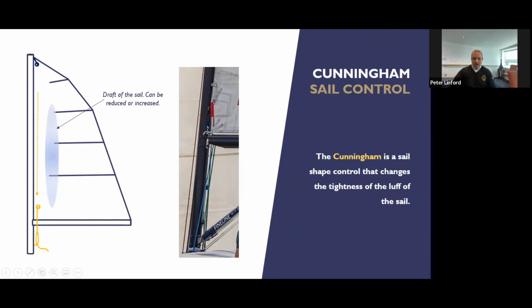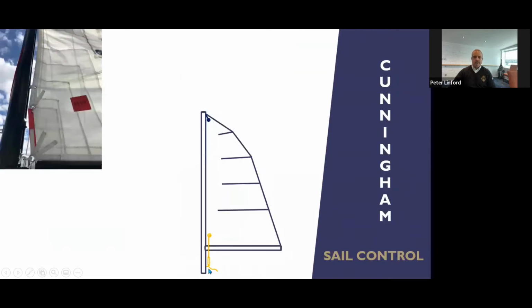Now, here we have the tack on an MRX. The Cunningham is up a little bit higher, up here, and this rope here, the white rope, is the Cunningham. Let's have a closer look at that. So here we've got the Cunningham up there as it attaches to the sail. The rope down the back there is what's going to do all the pulling.